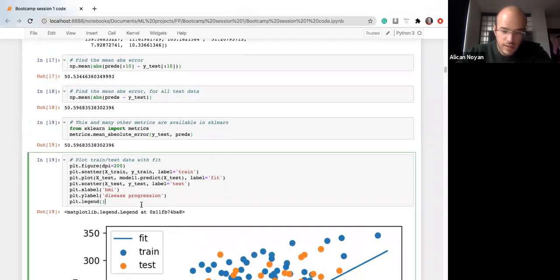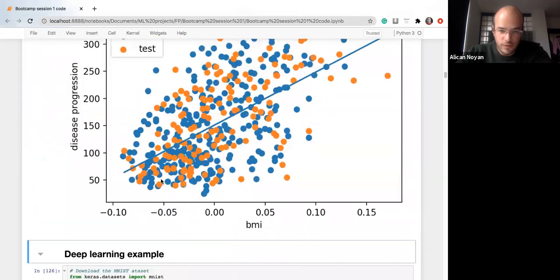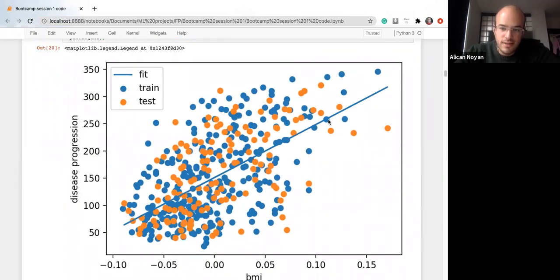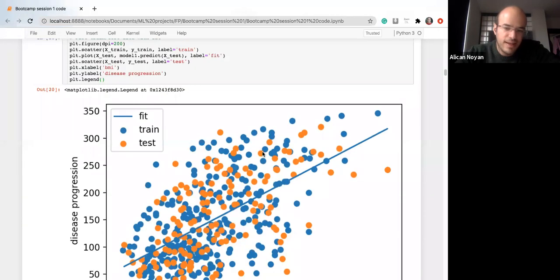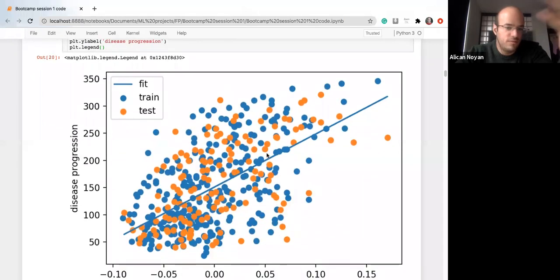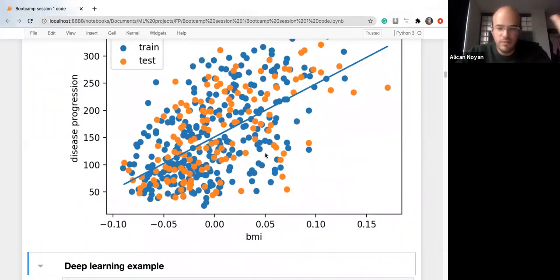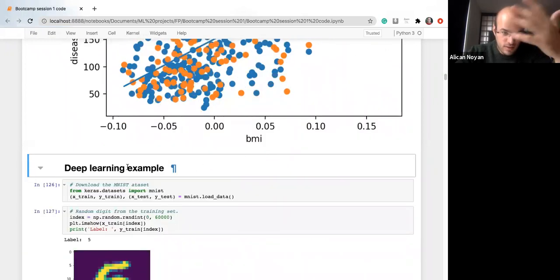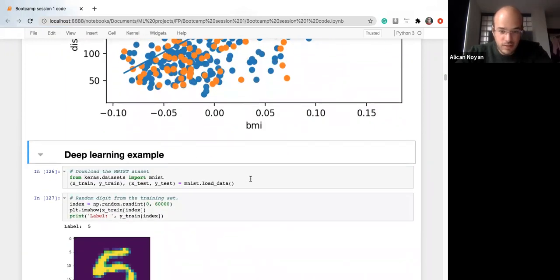Okay, so now we can actually plot our fit. This is the line we learned from the blue data points. As you can see, the error would be this. For this data point, this is the error. For this data point, this is the error. So it's quite high. This is an example of linear regression. I just wanted to show you how it looks, not all the details. You can ask questions, of course, but this is just to give a general picture. As such, I want to give you a deep learning example from the start.